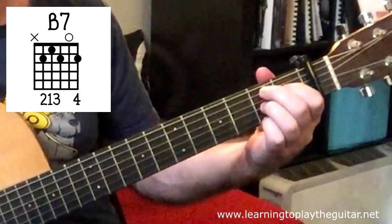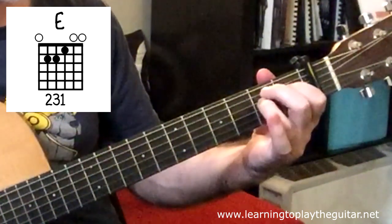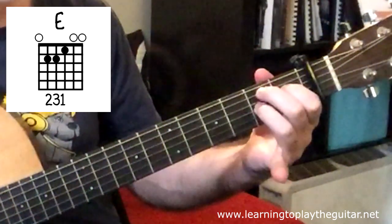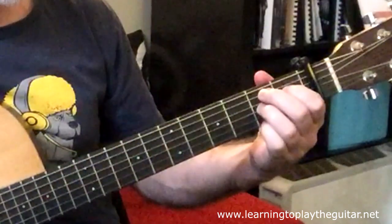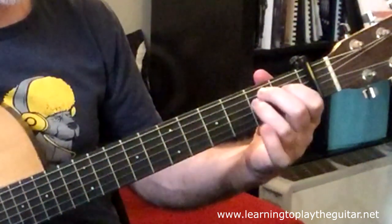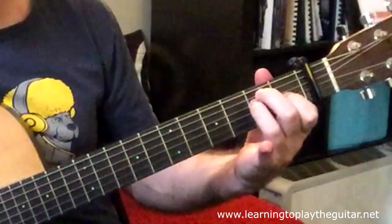So then to go backwards, of course, we lose the little finger, front guy up, back guy down. So an up and down switcheroo makes the triangle, little finger down the bottom, playing B7, little finger off, up and down, reversed back, and we're back to E.